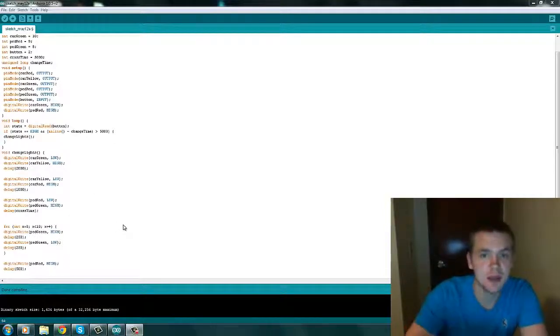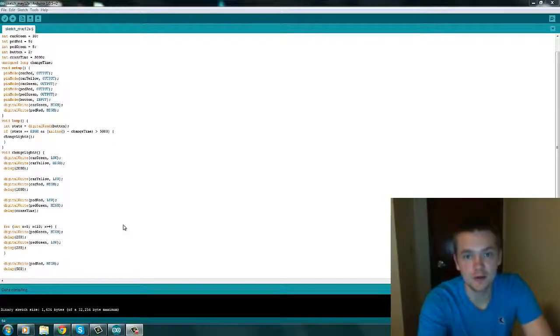So it's just switching back to the original start. It goes from green, yellow, red for the car lights, and then it goes from red to green for the pedestrian. And when the pedestrian goes from green to red, the car lights go from red, yellow to green. And we'll show you this exactly when we build it.